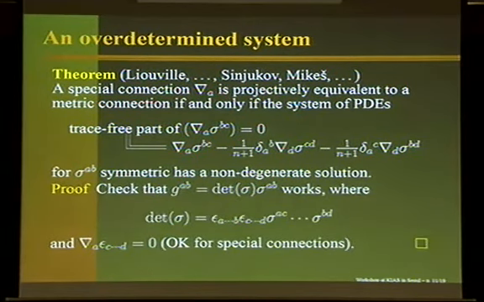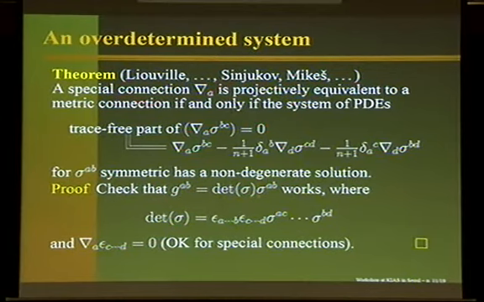Okay, the proof of this theorem is very easy, but it's a little bit surprising. This is the trick that was found by Liouville and various other people around the same time. It's not that this thing itself is going to give you the metric, it's that this thing in some sort of nonlinear combination is going to give you the metric.